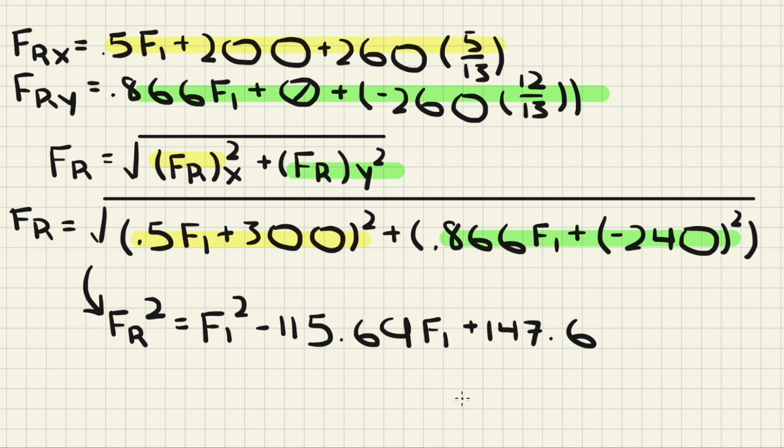So the thing that's going to help us out is actually in the question itself. It says that if the resultant force acting on the bracket is required a minimum. So that word minimum is going to let us know that we need to use the derivative of this equation. So you might ask, why would we need to use the derivative? So the derivative itself is an indicator of change. So it's how fast or how slow something is changing.